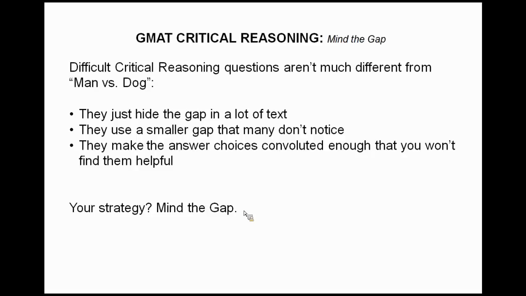Either way, once you've seen that gap, this tends to be the blueprint for quite a few, I'd say most difficult strengthen and weaken questions have that gap in them. And if you can learn to play that game, then you can almost see the skeleton behind it. Okay, here's the premise. It's not going to say the same thing as the conclusion. It'll be close, but the words will be just a little bit off. Okay, here's where the game is played.